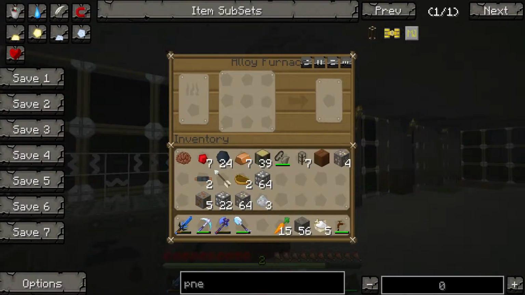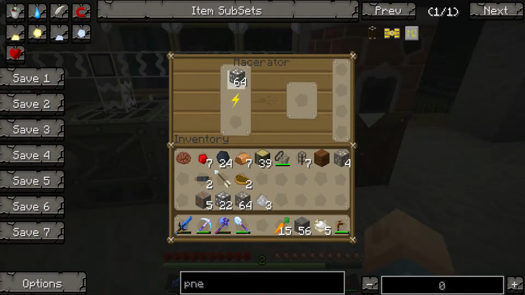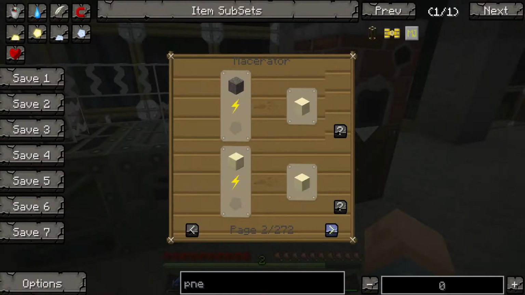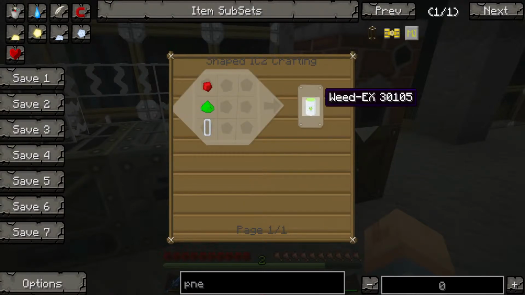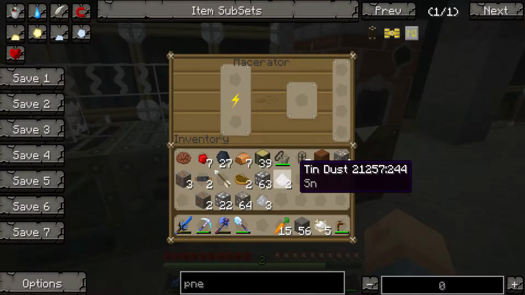So first we need to macerate some stuff here. Let's get 1 of those macerated. Then we're gonna need 3 macerated. I hate this. I really want the rotary macerator because this is just taking hours. Ooh, you can make coffee powder from the cocoa beans in case you want to make coffee. Grin powder. What can we use grin powder for? Oh, that's right. That's for another mod. Might take a look into that a little bit later on.